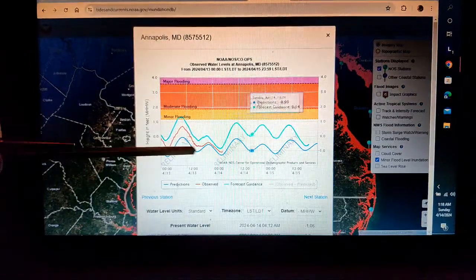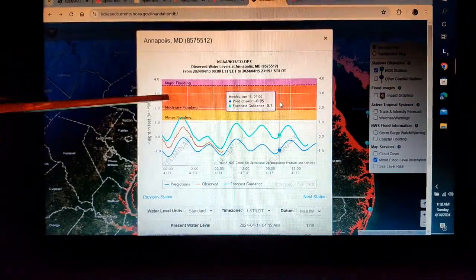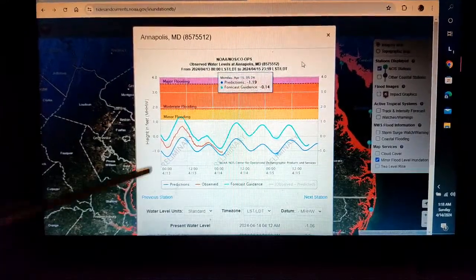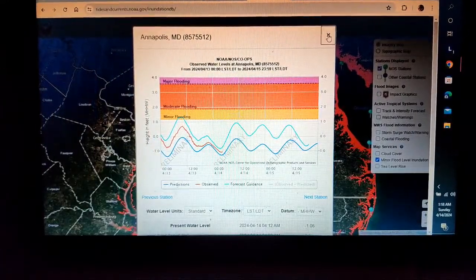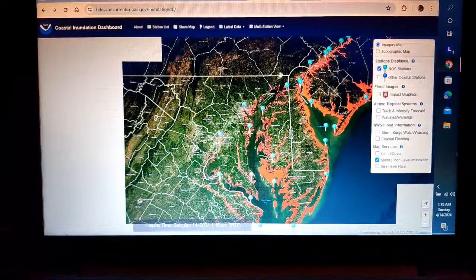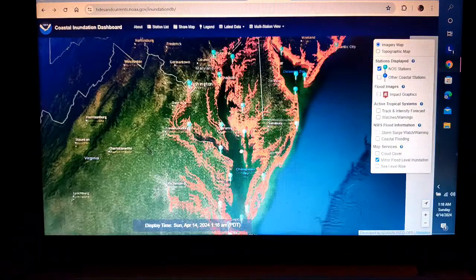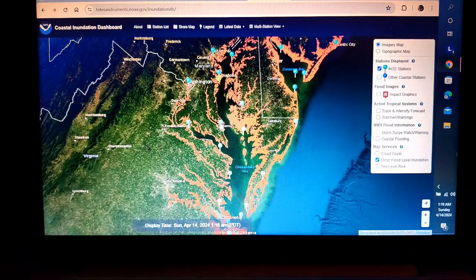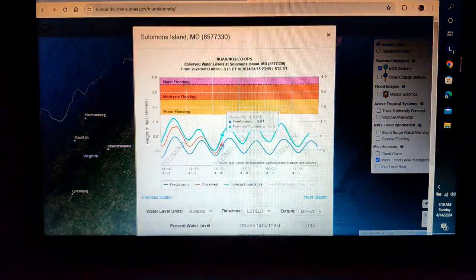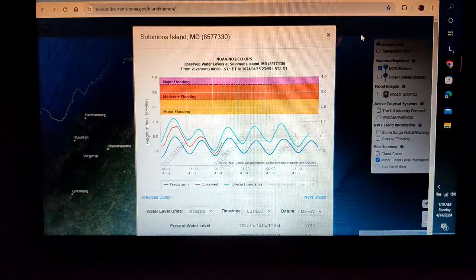Yeah, because now all the readings that were showing major and moderate flooding are off to the left now. Last night I showed you all of these ones in this area that were blinking, and it was because they all went above flood stage. And now all the readings are off the edge of the map. Dang it.